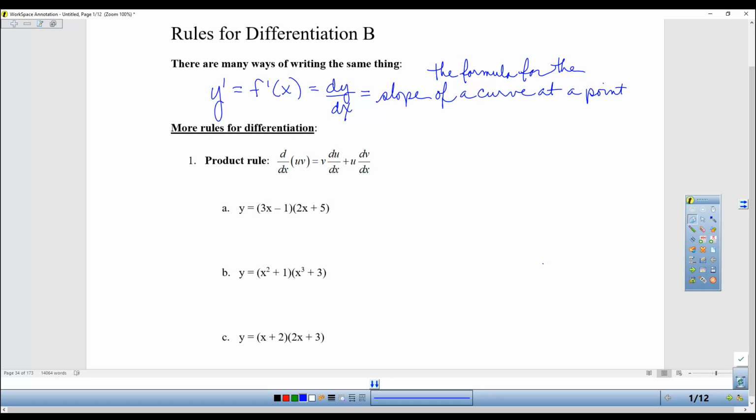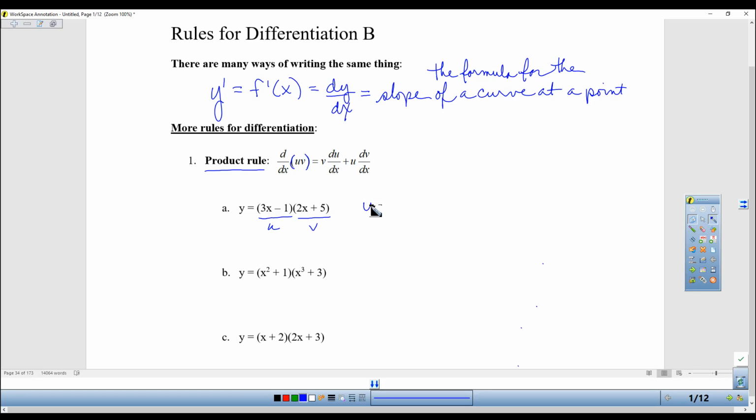So on 1a, you might be looking at that thinking, well, I could just multiply that out and then I could find the derivative. Absolutely. But I'm going to give you much, much more challenging problems in the future where you're going to need to know this thing called the product rule. But I'm going to teach you on 3 really easy ones. So the product rule says that you have a function u. I told you calculus loves u and v. So you have a u and a v.